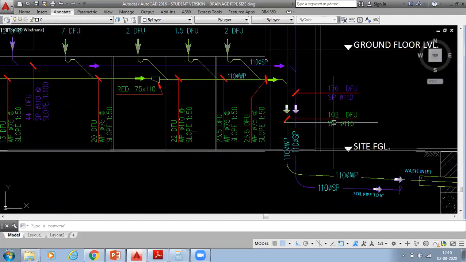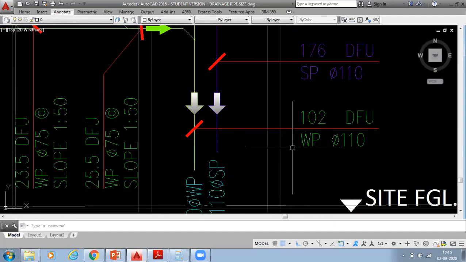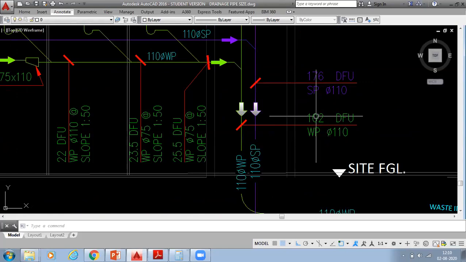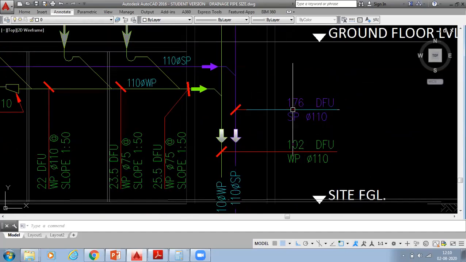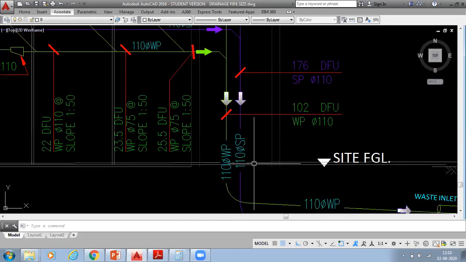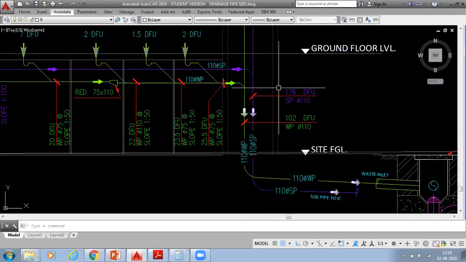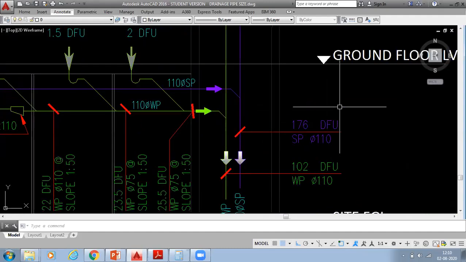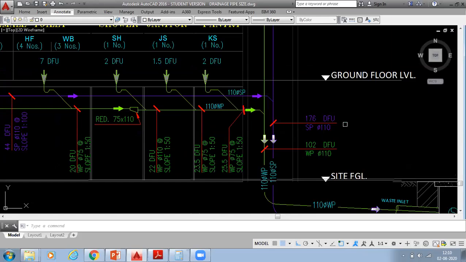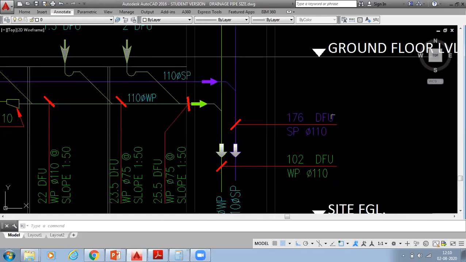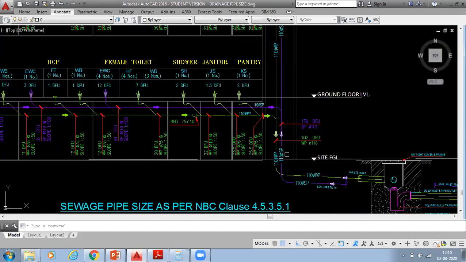So finally we will get the pressure unit for the waste pipe. We will get the pressure unit 102 for the vertical pipe. For that 102 fixture unit, the waste pipe size will be 1 ton only, we are maintaining, because for the 1 ton pipe we can connect up to 500 drainage fixture units. So that's why we are making the same thing only. For the drainage soil pipe, we get 176 fixture units. That's where we are maintaining the same size only. So both sizes are 1 ton only.